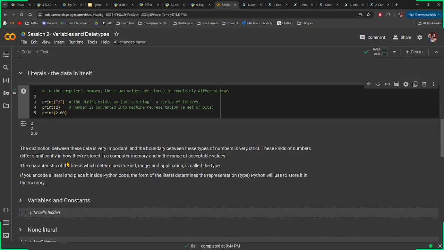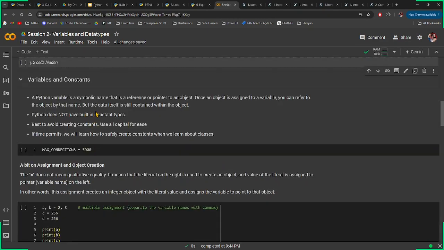When you are developing a new program, understanding the underlying concepts of these data types is of utmost importance, because once you start building and then you realize this is the wrong data type that I chose, then you have to go back and start from scratch, which is never good. So from the start, when you learn any new language, including Python, your foundation should be understanding what data types and operators you have at your disposal. That is why I'm spending this whole 1 hour session trying to teach you data types and operators.